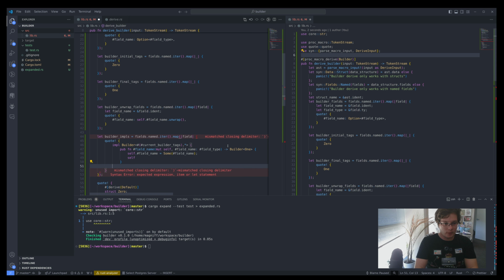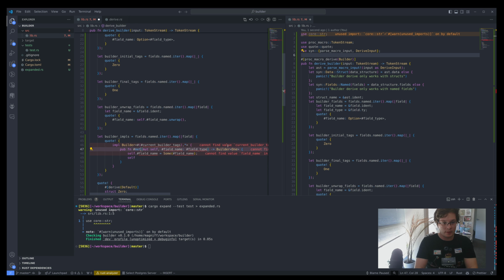Cool. So current builder tags, that should be like methods name, right? Field name, field type. Oh, this should be something like, what are we going to call it?